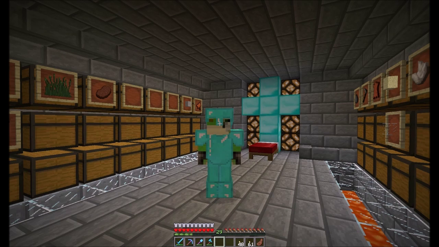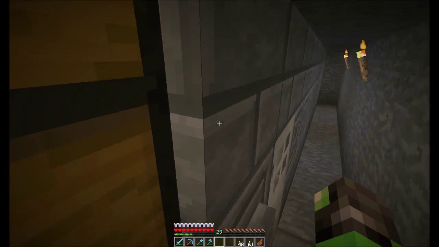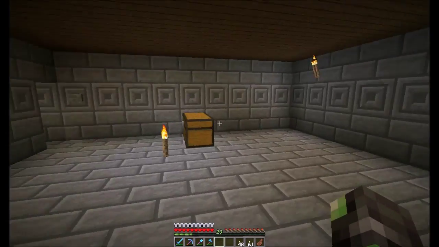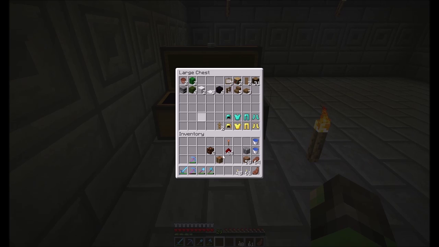Excuse me, I had to have a drink. I have a screenshot of it right there to my right, so it'll be pretty smooth when we're building this, the flow, if you will. So let's go inside. Here's what we got so far. Here's the room, it is a 9x9. Everything we're going to need is either in here or already in my inventory.